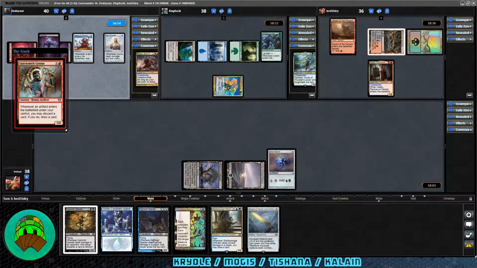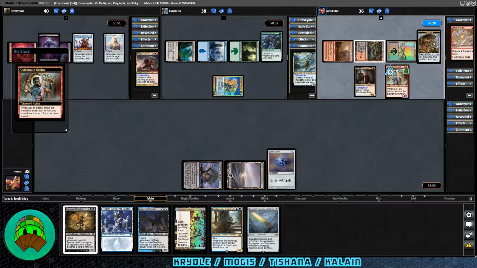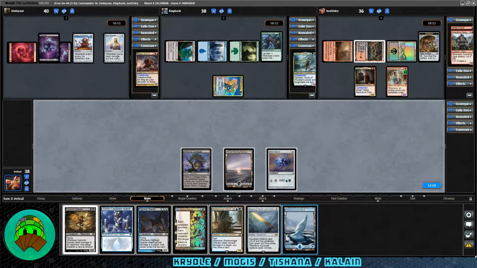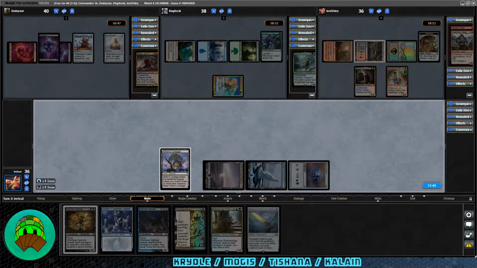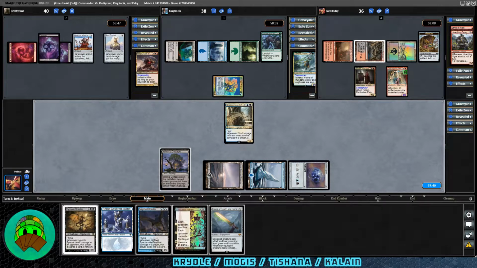If you do, draw a card. We had Strike It Rich, create a treasure token. Quicksmith Genius will trigger for the first time this game. Our turn gives us Snow-Covered Island. Let's go ahead and play it. And then I think let's get down the Shadow Mage Infiltrator, just so we can start some card draw going along here. And we'll pass it off.